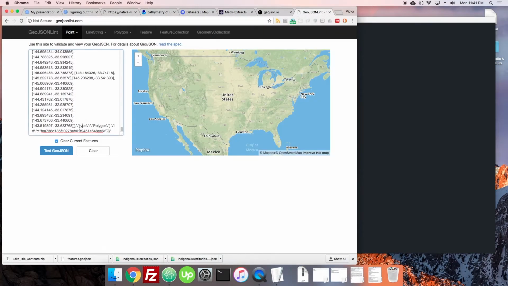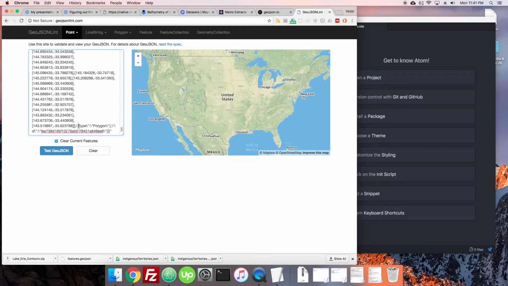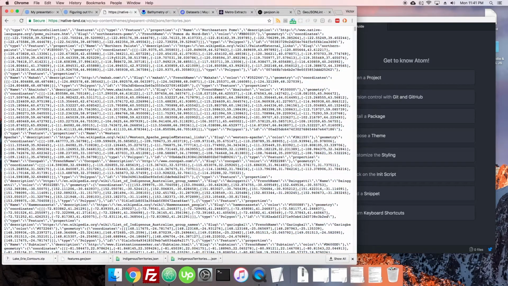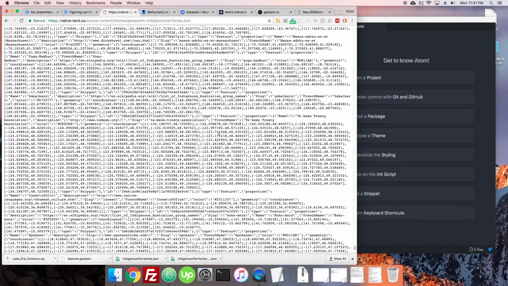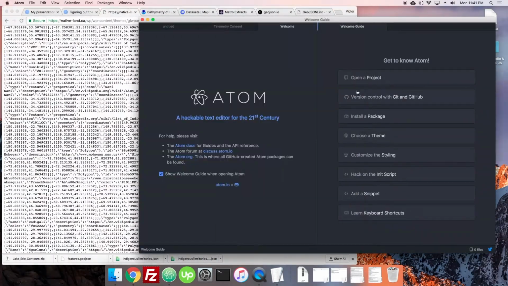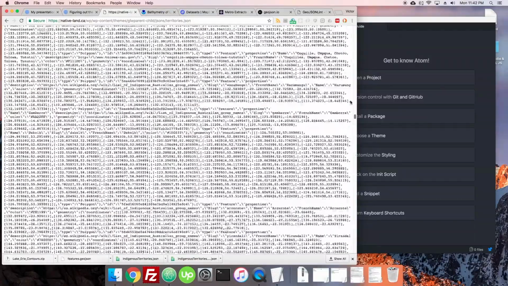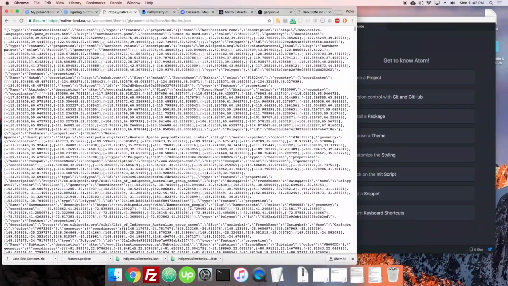Maybe I'll go here and say, okay, how can I get out all of these little pieces? Can I maybe make a little script that will grab this text and remove little pieces of it so I can make sure? So you can see, even when I'm fairly familiar with the format and I've been through a lot of GeoJSON work, you still can run into these just basic errors with how the things have been formatted.